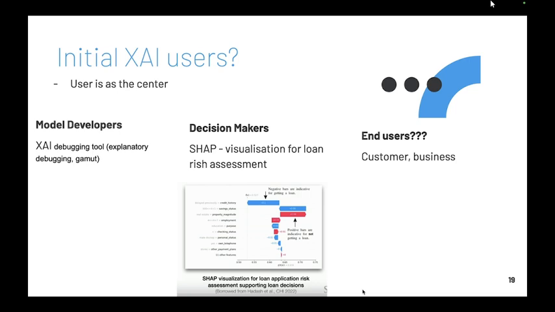The user itself doesn't have to know why it failed. You can give an explanation, but for the developer to be able to fix this, the developer needs to understand what is happening in these cases. It's the same now in the AI research space. There's a need for people like Alex who are developing these models to understand where and why such models are failing in certain cases. So we have some examples of tools: explanatory tools, debugging tools, Gamut, and I think IBM has been doing a lot of research in this space. Google is also joining as well.